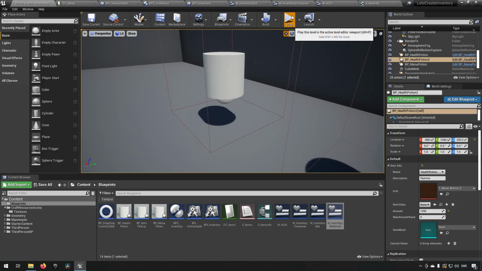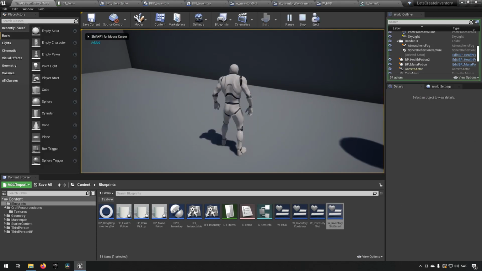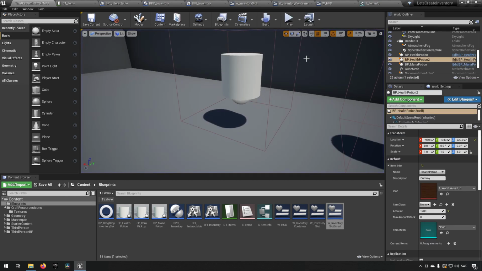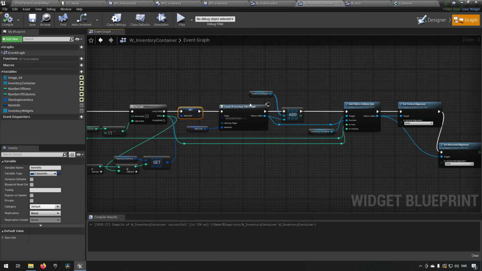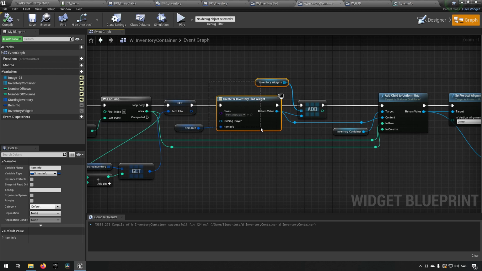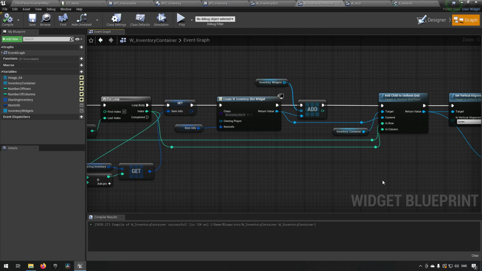So if we were to try this again now, see, we have this item, we can drag it around, we can drop it in our inventory, and when we drop it over here, it disappears from our inventory now. But there's nobody around to hear that we have dropped the item and to do something about that. So that's what we need to fix now. We will do the following. We will go into our inventory container. And here we are adding our widget slots, and that's the requirement for an event dispatcher: anybody who wants to listen to an event dispatched by something needs to at some point have a reference to the item so that they can listen to those things.